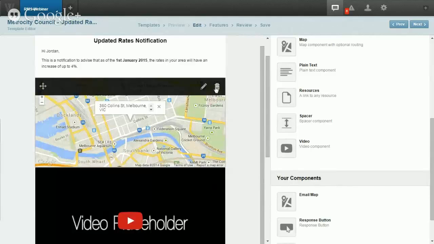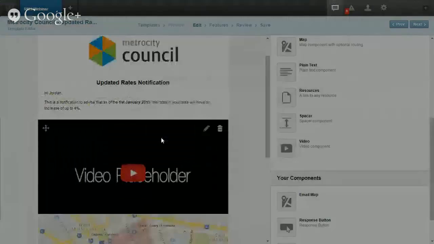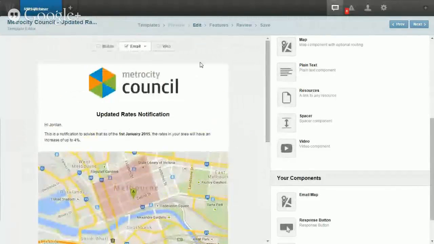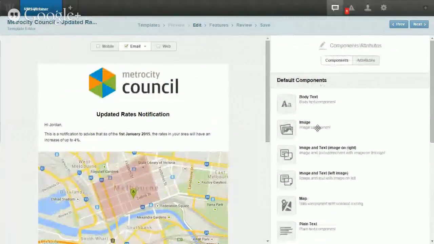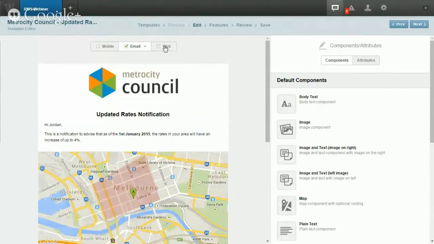So just be careful to make sure that you only use components that are supported within the channel that you're sending them from. I think as we release more versions of the Rich Message Studio, we'll have some components that are channel specific. So we'll have only the things that you can include in an email versus only the things you can include in a web page. Okay, so dynamic maps, videos, JavaScript are unavailable in the email.